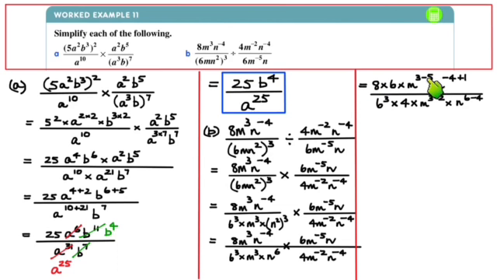Consolidate all this stuff with these indices, I think, and that's what I would do there, yes. Don't do too much at once, otherwise you'll overload your working memory. So therefore, we've got 8 times 6 times m to the minus 2 times n to the minus 3, good show. 6 cubed times 4 times m to the 1 times n squared. Alright, that looks alright, doesn't it?